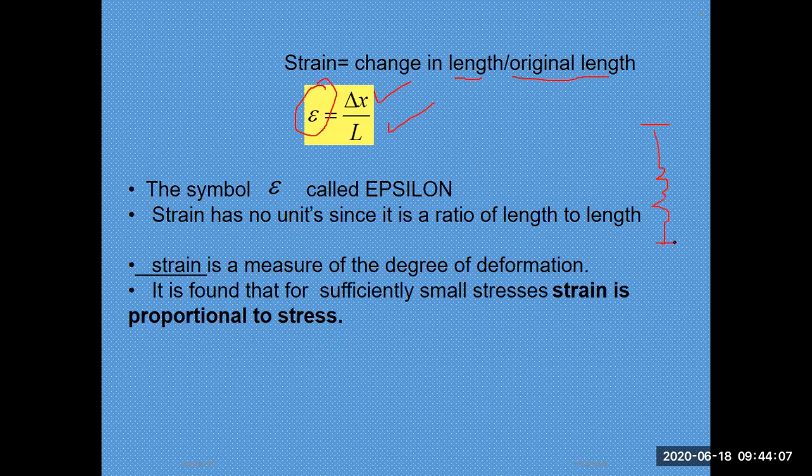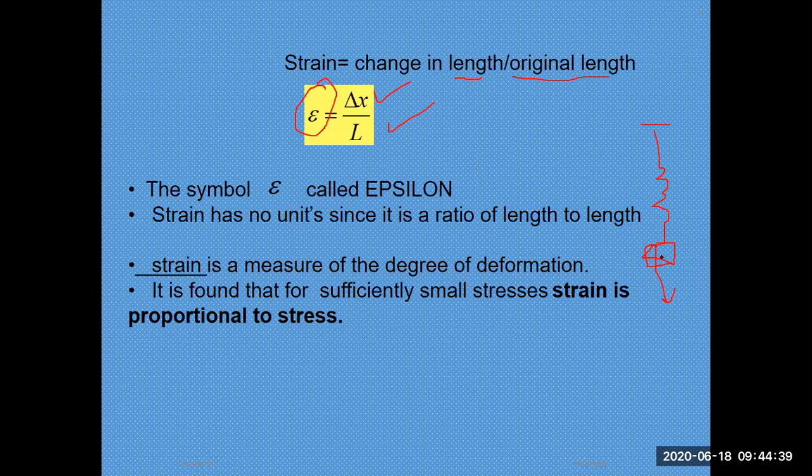This one is a spring, and if you apply a force on this spring in the downward direction, you will see that the less the force, the less the deformation produced. Apply stress within the limit and release, and it will come back. Again, increase the stress a little bit and release, and it will come back. So within the limit, for small values, stress and strain are proportional to each other. The more force you apply, the more stress, and the more strain will be produced.